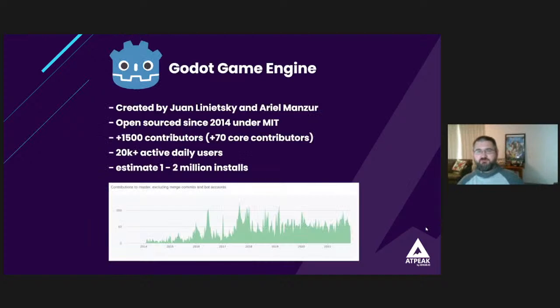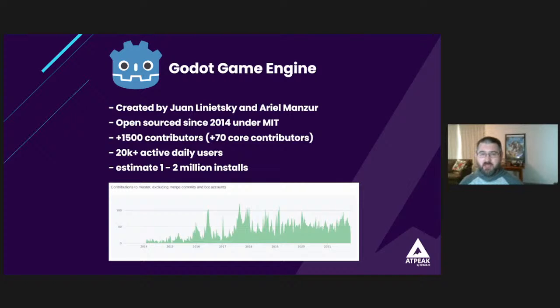So the Godot game engine itself was created by Juan Linietsky and Ariel Manzur a long time ago. These guys have been working on this for a while now. They made a bunch of games for the Argentinian market. That's where they're from. Did a bunch of engines over the years, and at some point sort of drifted more towards consulting work, if I understand correctly, and decided that they had this engine that they were working on, and this was, I think, the third or fourth iteration of that engine, and decided that it would be a good idea to open source it and see where that would take them.